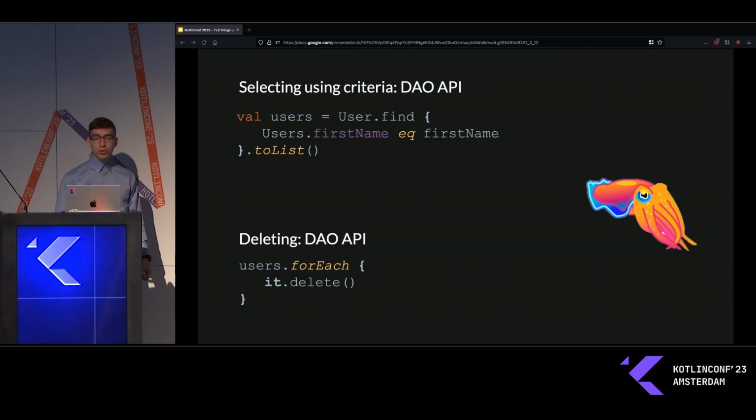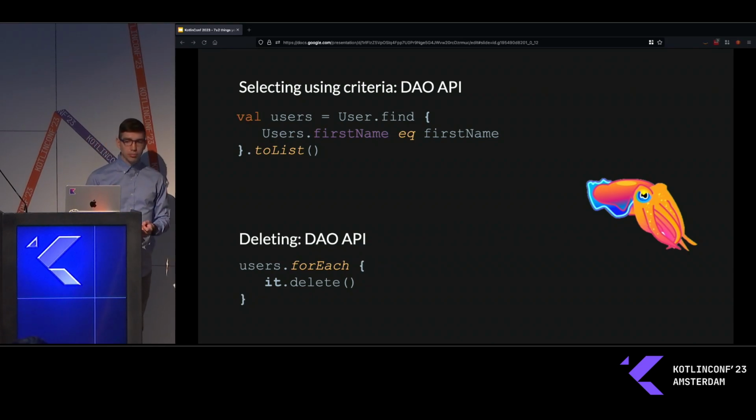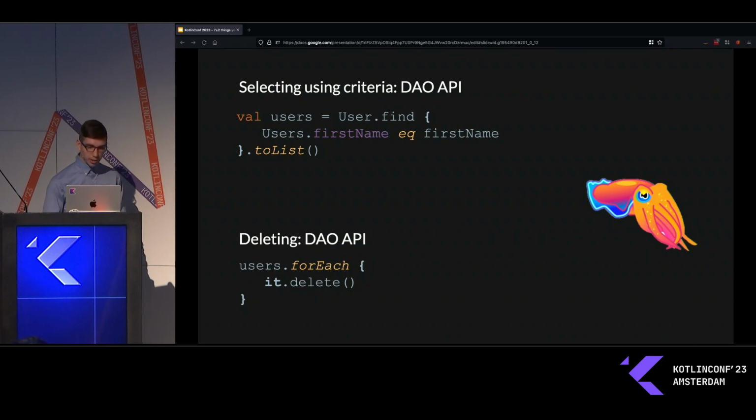The choice between using the SQL DSL and the DAO API is largely a matter of preference. While the DAO API is more straightforward, the SQL DSL is more robust. So there are things that you can do in SQL DSL which you won't be able to do with DAO API. It's important to know there are two syntaxes because some of the examples will be related to SQL DSL, some will be related to DAO DSL, and some will be mixing both.